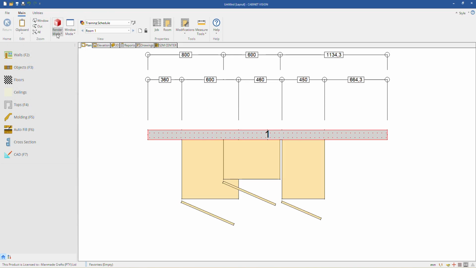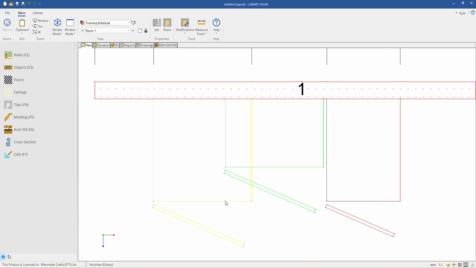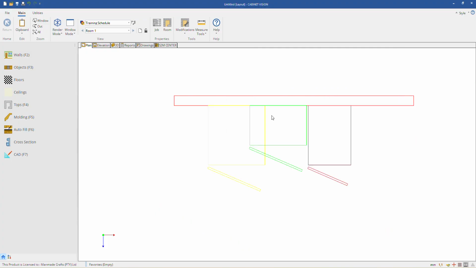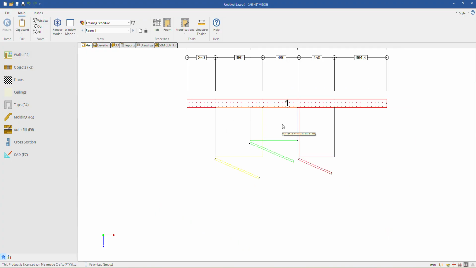Generally, to refresh, you've got to go back out, or you can just swap between the two. Now I know: yellow, that's a base assembly. Green, that's a wall assembly. Red means a tall assembly. Otherwise, all of them look the exact same color, and you can't designate which one is which from the plan view. This way it just makes it a little bit easier to see what's what.